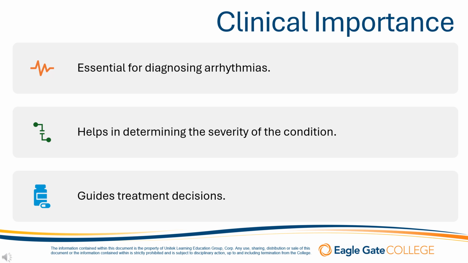Regular and accurate heart rate measurement can provide early warning signs of patient deterioration, which can allow us to intervene in a timely manner. Remember, when performing heart rate calculations, always be consistent. Use the same method to calculate the heart rate for this patient for consistency, especially when monitoring changes over time.